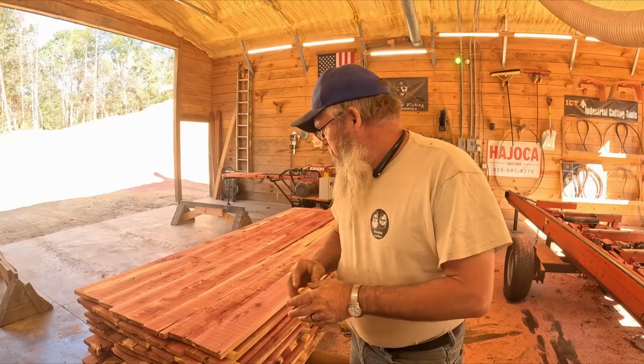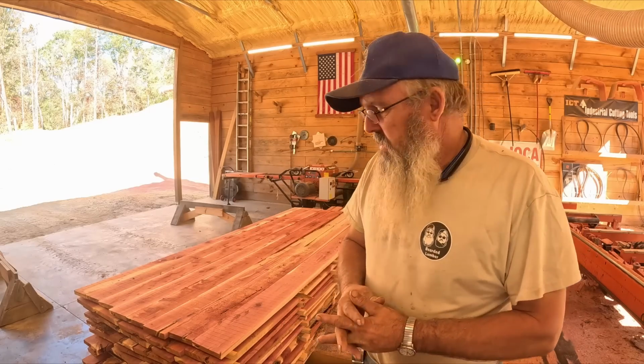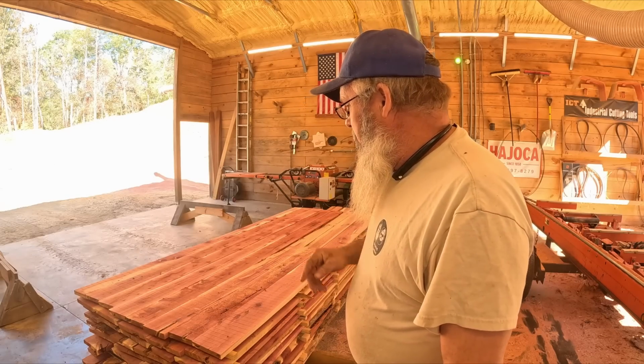That little pile of mess was somewhere between 350, 375 board feet. I'll figure it up here in a minute, but it yielded pretty good. We didn't waste much. I tried to be as frugal as possible because cedar's hard to come by. Good cedar's even harder to come by around here. And some of these pieces will dry out real good, then some of them won't.